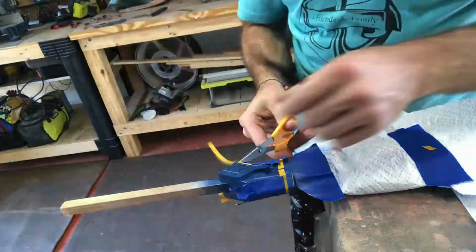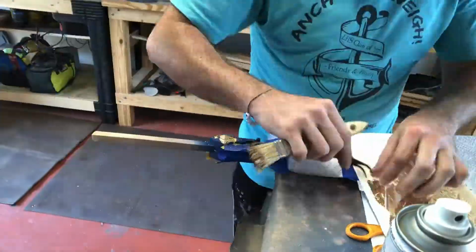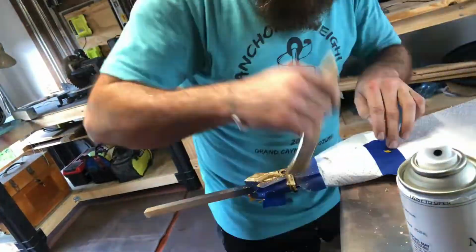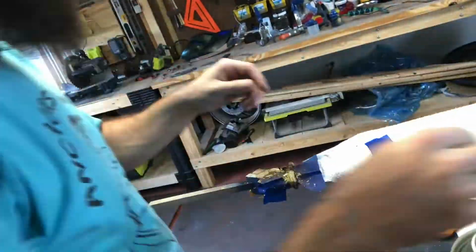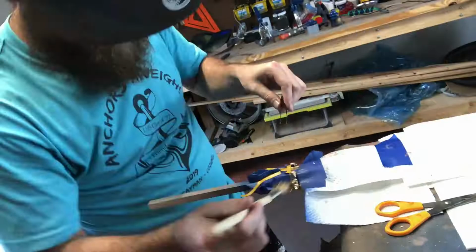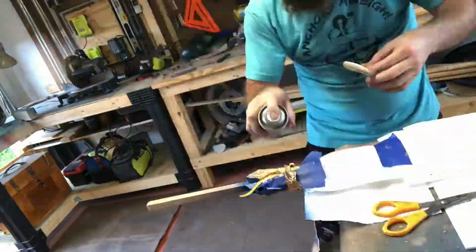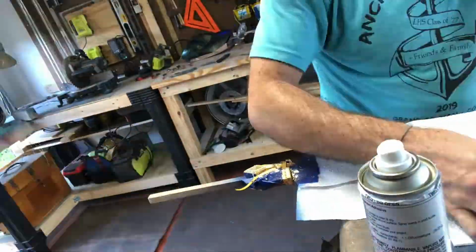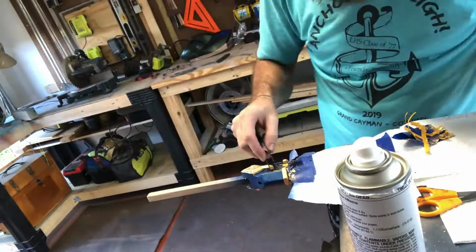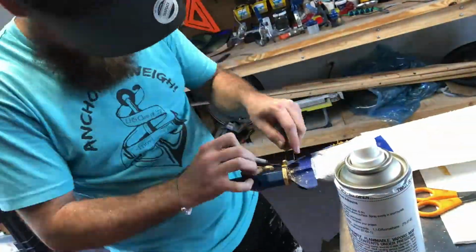All right, so I've covered up all the blade parts, and I'm now going to cover up the blue area so I can get to only the part with the diamond, and I'm going to apply some gold leaf to that. I'm going to put as much gold leaf as I can on there until I cover up all the parts that I need to. I think it turned out pretty good. This is my first time using gold leaf actually. Of course, I've done some tests, but this was the first time on an actual piece, so that was a lot of fun, and I think it came out pretty good. It looks pretty authentic, I think.